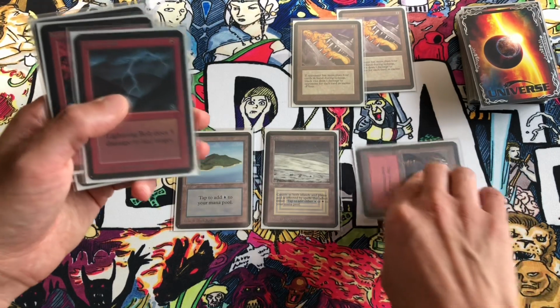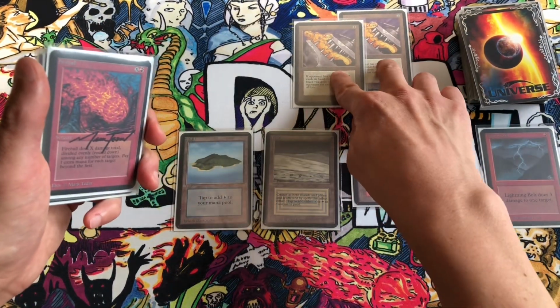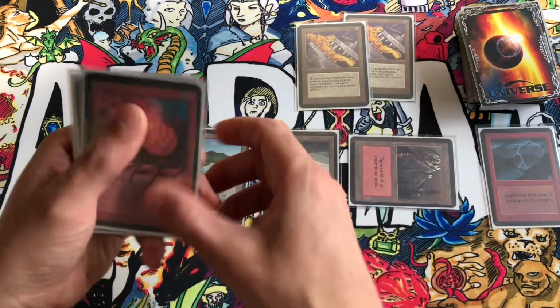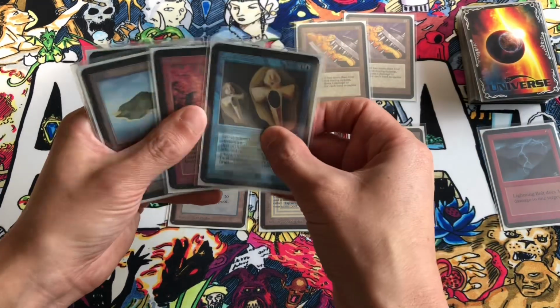Let's tap the mountain for red. Fireball them, they're at 10. Pass the turn. They have 5 cards, they'll take 2 damage. They'll be at 8 life. Untap, pass it back to us.